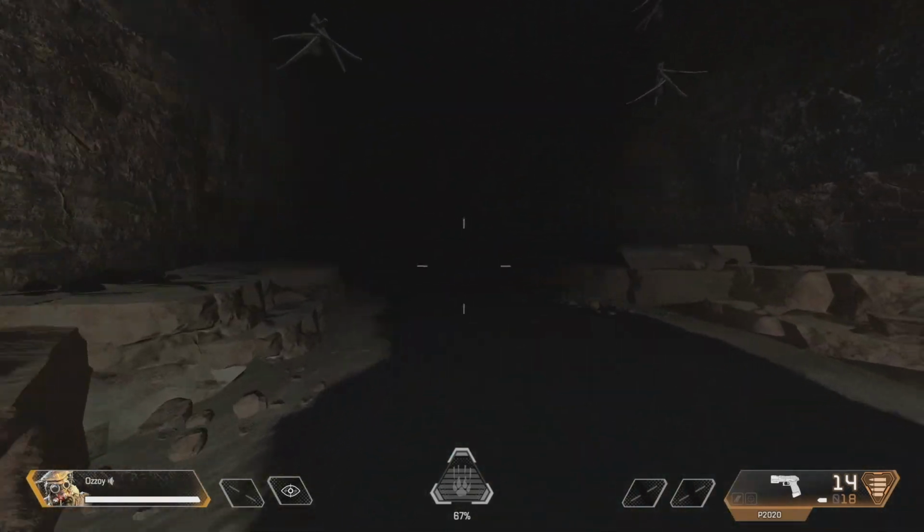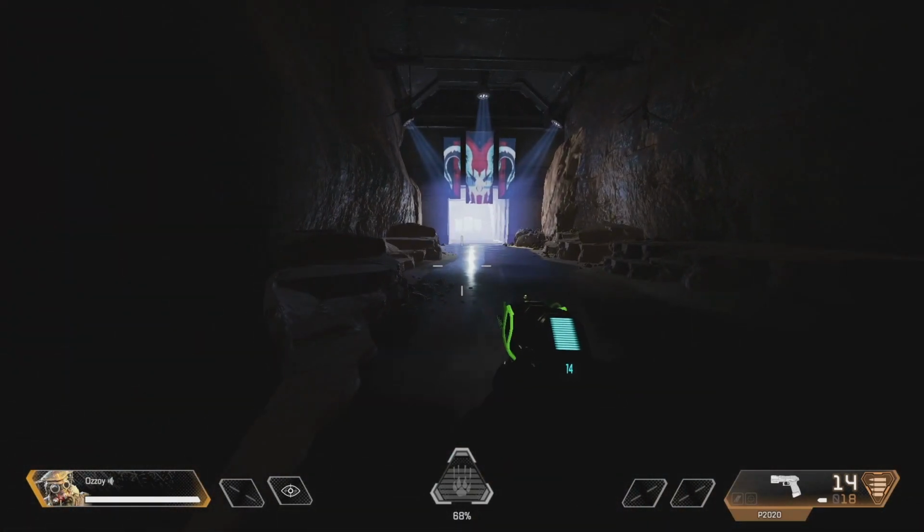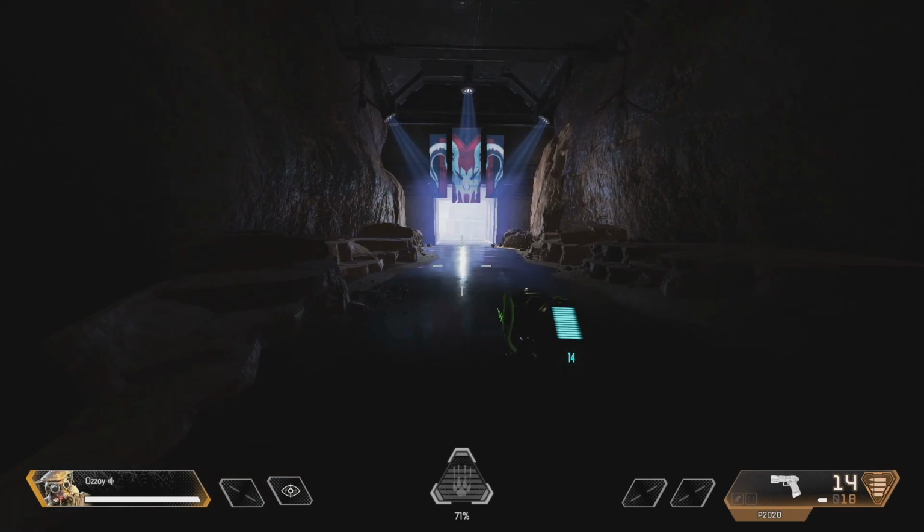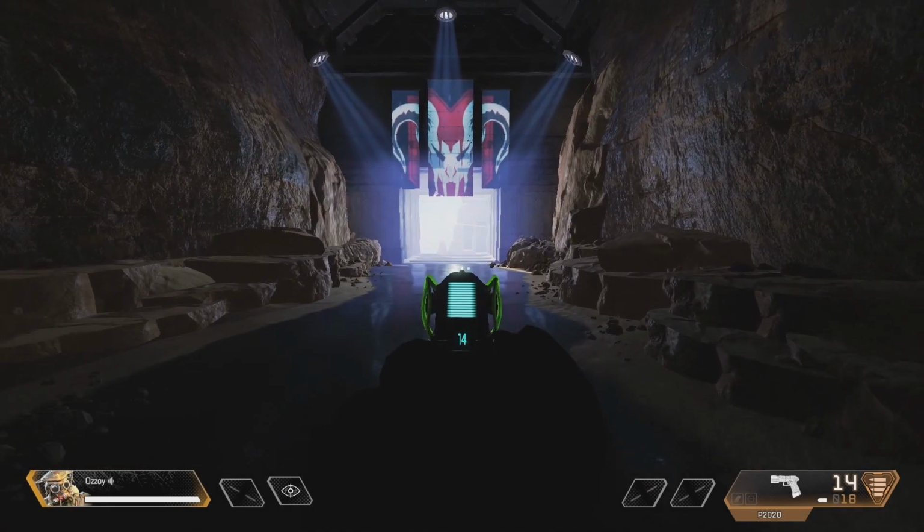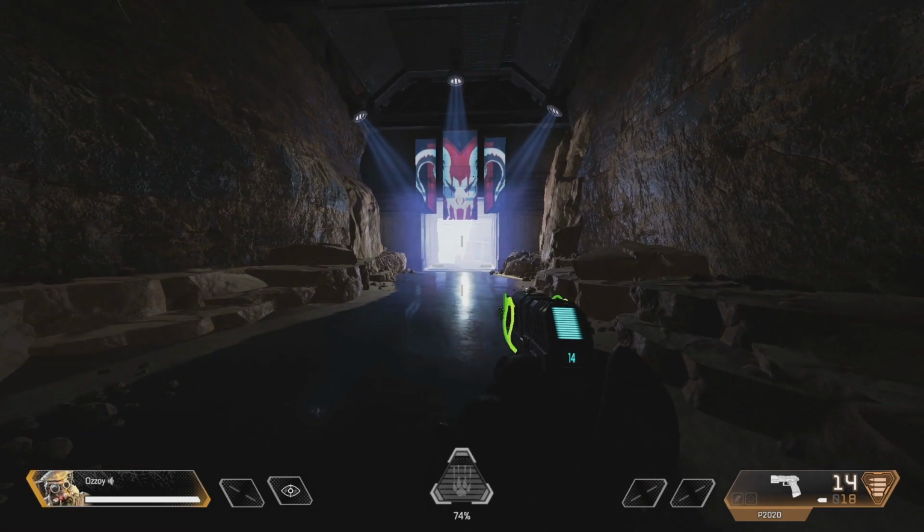Okay, so this will work with any FPS game. This end part is just Apex specifically, which is the one I have been playing, and I felt the need to actually find a workaround for me to use and to share with you guys.